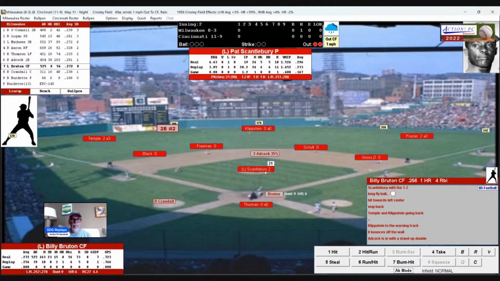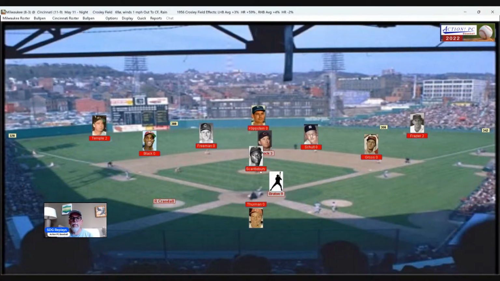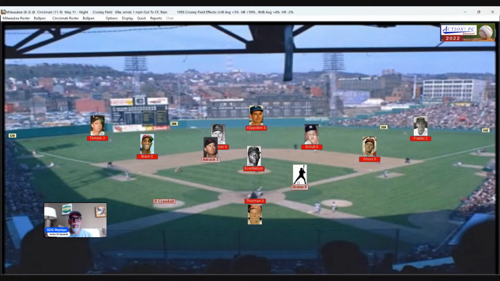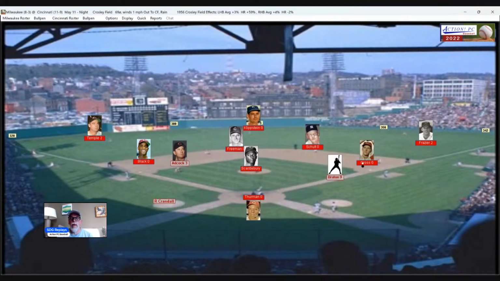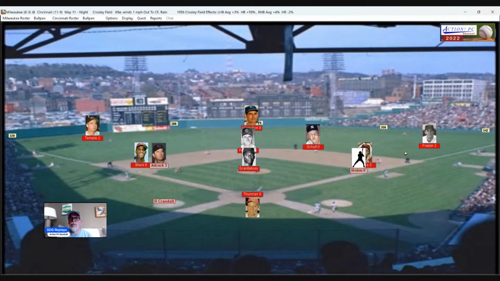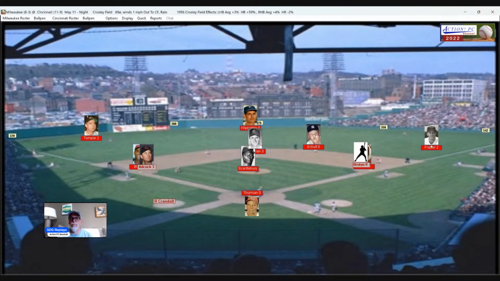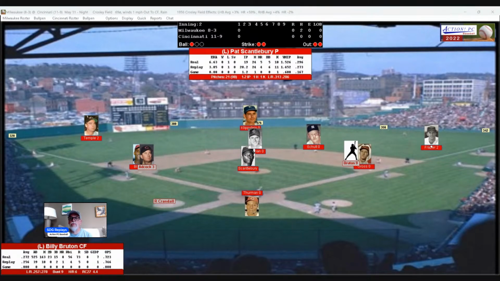Billy Bruton comes to the plate, batting .256 with a home run and 4 RBIs, as Adcock takes a slight lead off second. Here's the pitch. And it's hit sharply into right field. It gets past the first baseman, Gross. And we will send Adcock. He has a 95% chance to be safe.